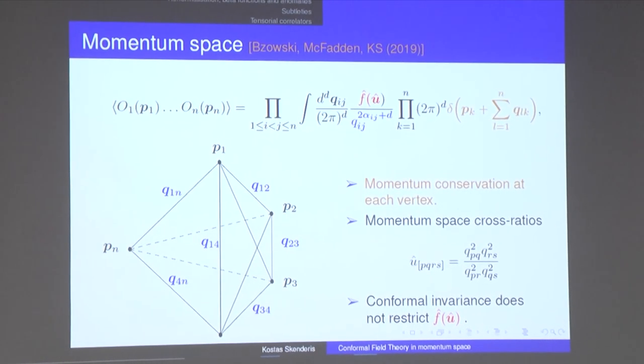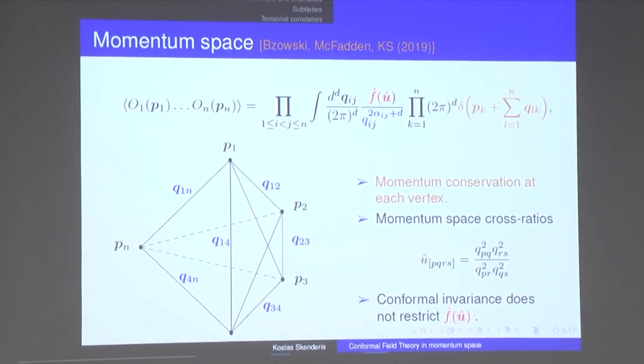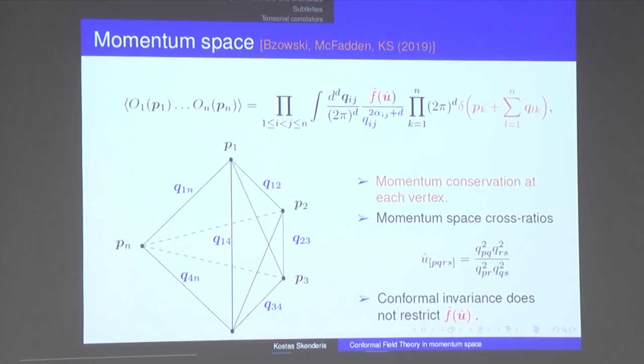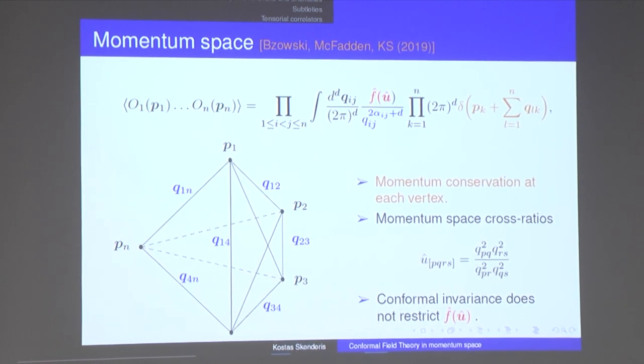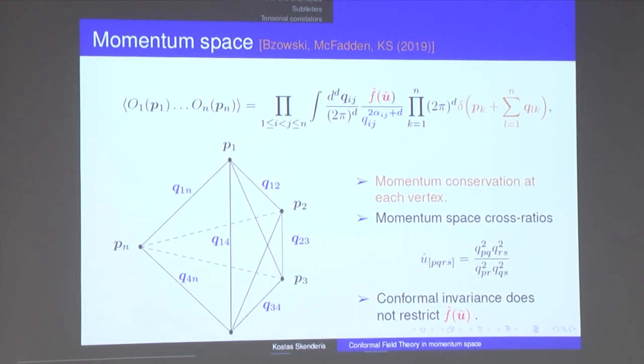So if I pick this one, it is connected to all other vertices. There is a line that goes through to all of them. If I pick that one, there is a line going through to all of them. That's a simplex. Why do you call it a simplex? It's just a graph, right? It's a graph Kn.